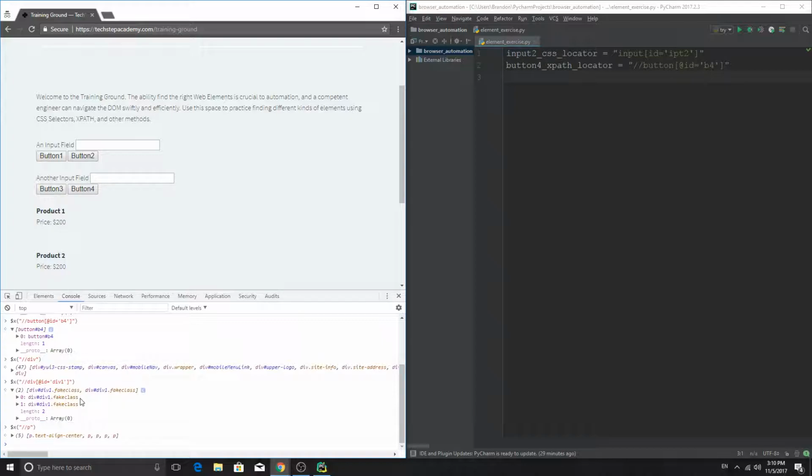My thought then becomes, well, could I look for a div that has a paragraph under it? And the answer to that is yes, you absolutely can. That's a great way to describe an element, right? Well, what does he look like? Well, he's a div, and that div has a paragraph inside it, right? So we can find all the divs that have paragraphs under them in the hierarchy.